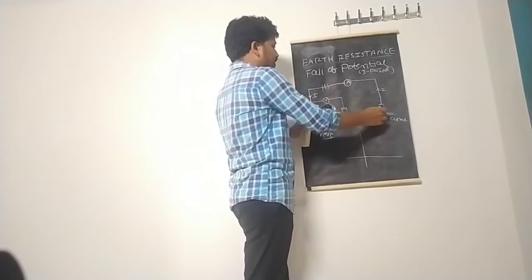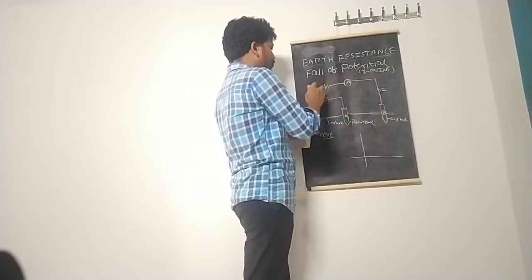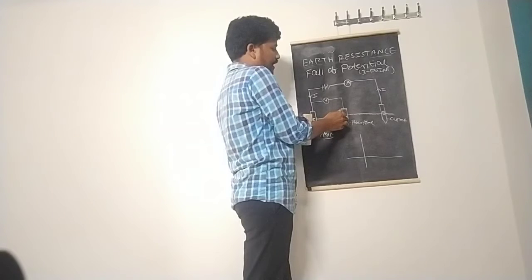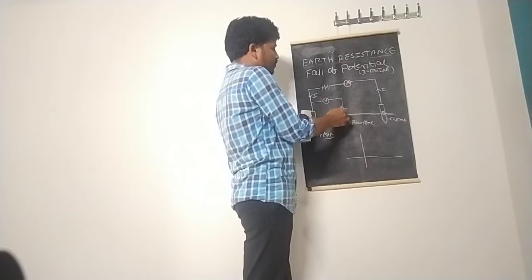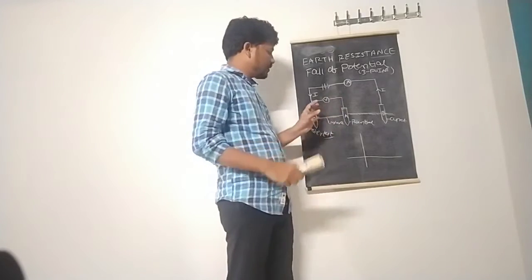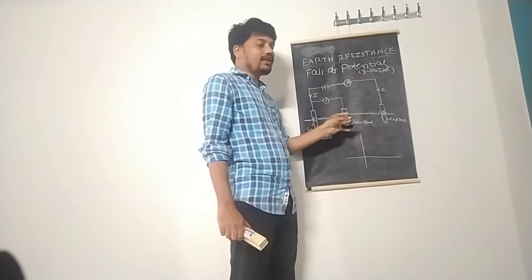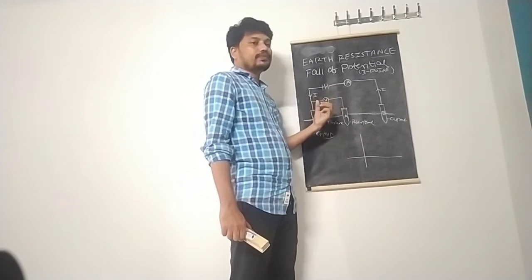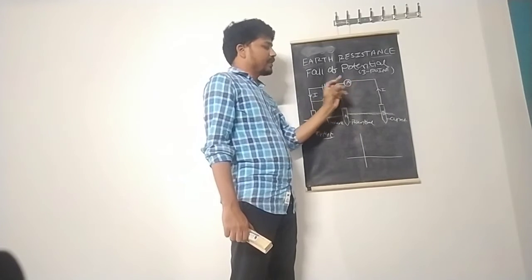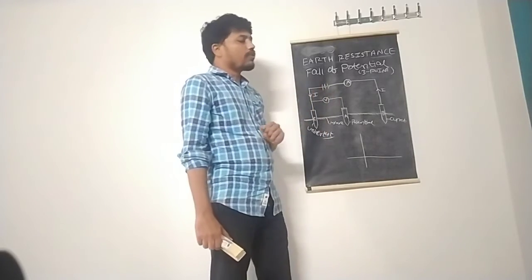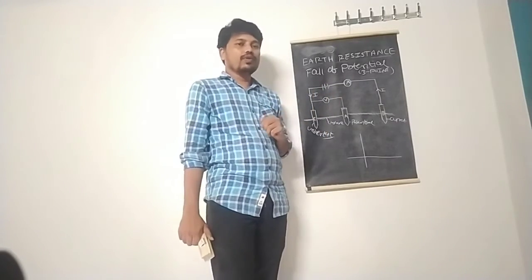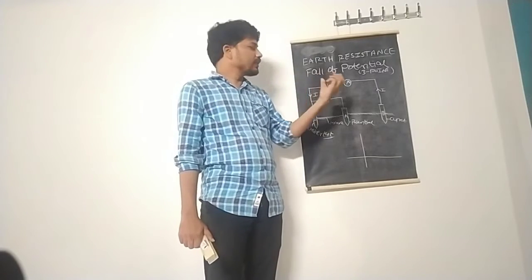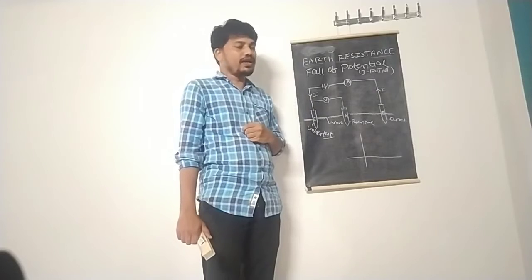Now current is passing through E and B, and also between E and the auxiliary electrode A, we are connecting one voltmeter across these electrodes: the electrode under test and the auxiliary electrode A. We are connecting one voltmeter across that, and we are also connecting the ammeter. So basically the fall of potential method works based on Ohm's law. That means the complete operation is not Ohm's law, but it is utilizing the Ohm's law formula here.